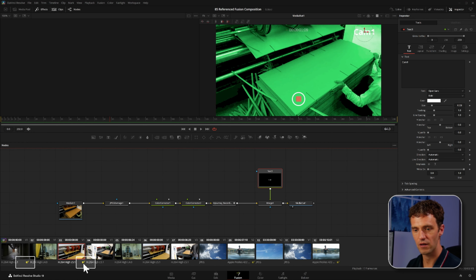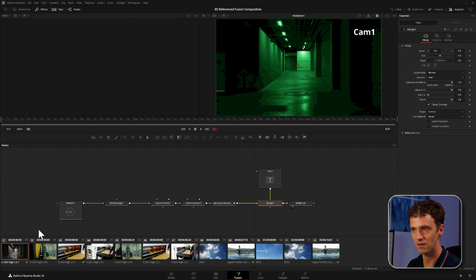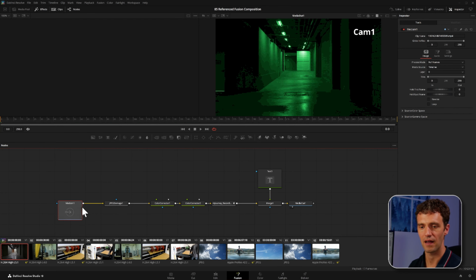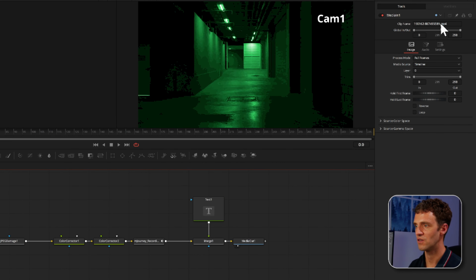Now this is of course now here where the reference composition is linked, and the same happened here. So if I change it in one place, it's changed everywhere, right? It's just one composition, again, linked to different places. But there is a little trick that I can do. I have one place that I have found where I can access information from the edit page. There are a few things that you can access. You could access the media resolution, but you can also access the clip title. And in this case, if you look at the media in node, you see up here the clip name.